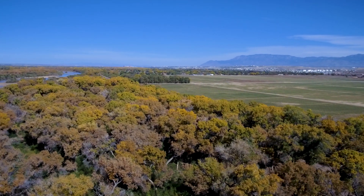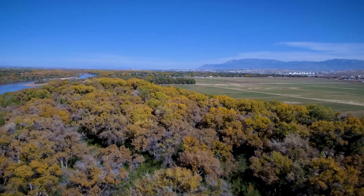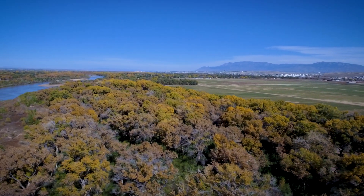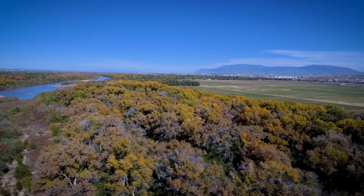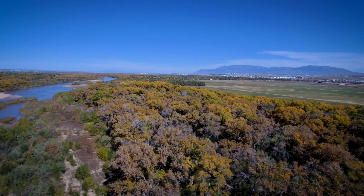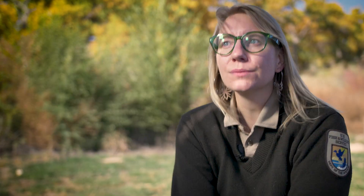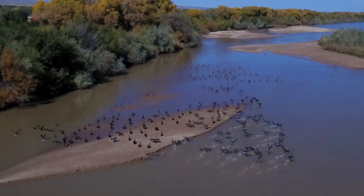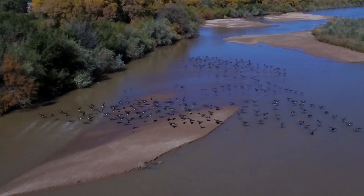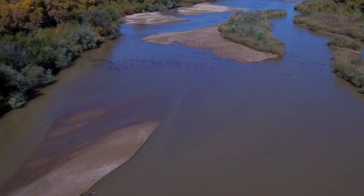Volunteers at the refuge have created trails in the Bosque. Biologists, students, and citizen scientists now track native and invasive species to see how they react to changes in the landscape. We do have some really great wildlife out here, but we really expect that diversity to increase once we start increasing the habitats. As of right now, you can come out and see all different kinds of birds — on the refuge and in the adjacent Bosque, there are over 200 species of birds that have been recorded.